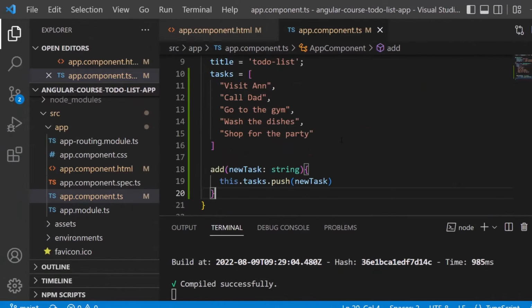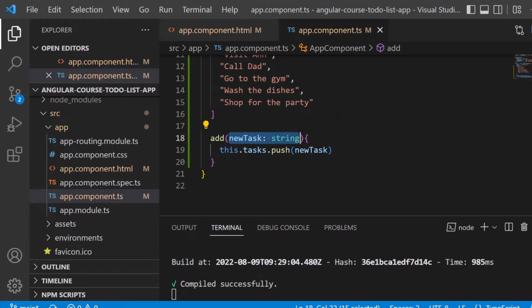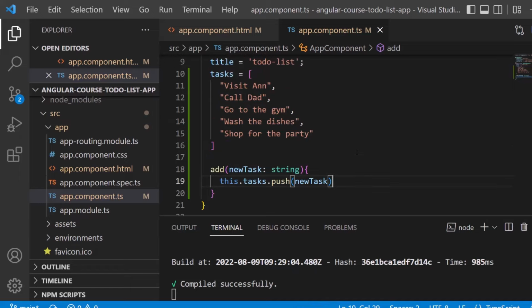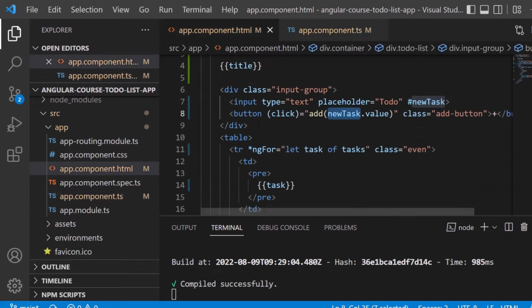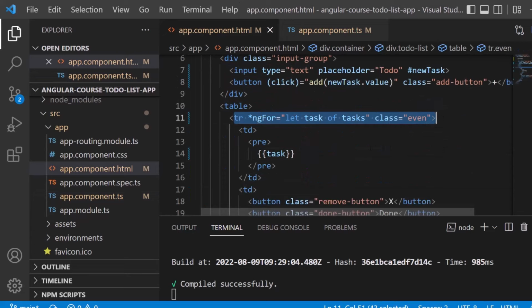Okay, so now the add functionality is completed. We can write down something into an input field, click on a button, the button calls the add method, we use the value, which we can grab from the local reference, we take that parameter and we push it right into the array, and the data binding system of Angular automatically updates our view, so that we can directly see, once we push something to the array, that our template here, the for loop, gets rendered again, and the change takes effect immediately.